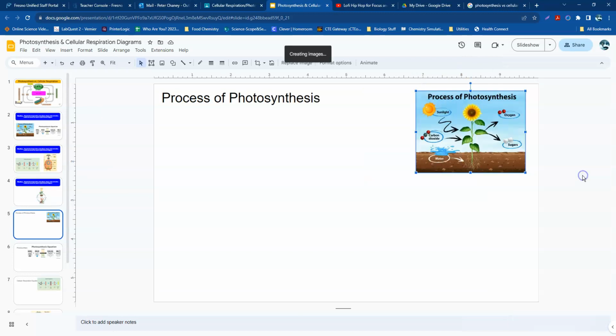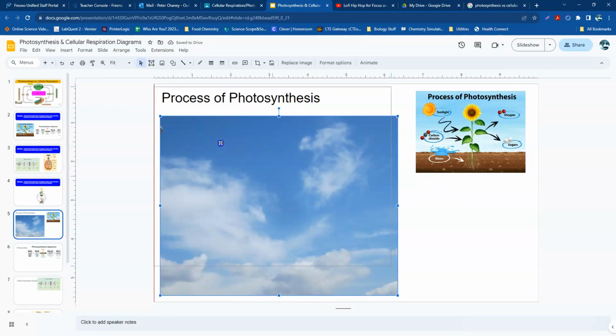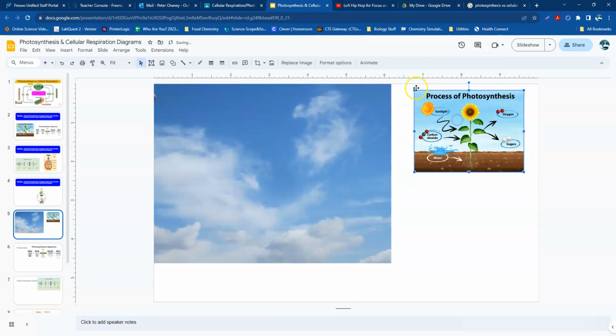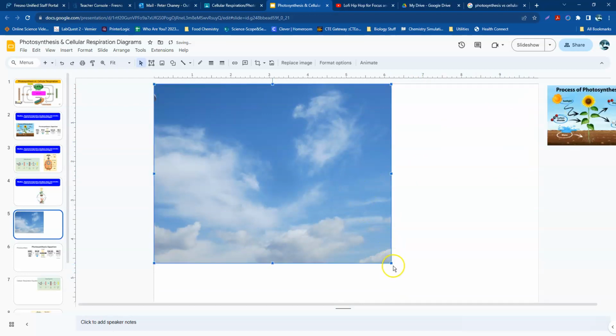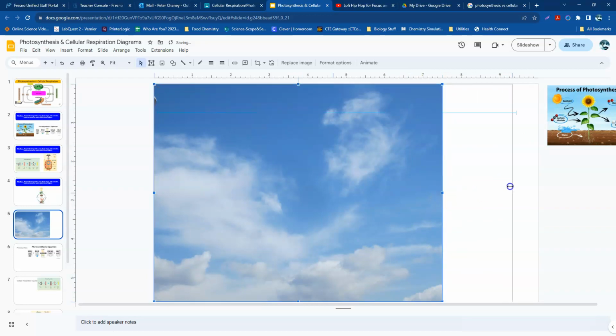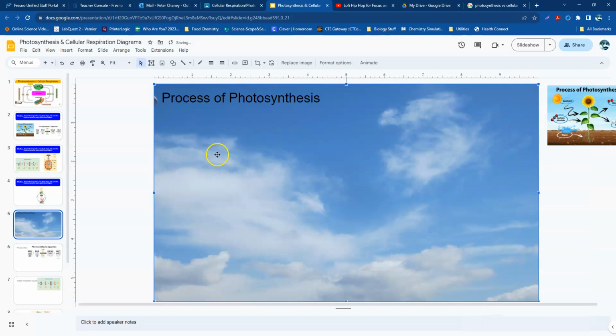And if I double click it, it'll go straight in. And I'm going to make it fill the slide. I'm going to put this outside of the slide now that I kind of know what I'm working with, so I can have my entire slide available. And so I'll do this. I'll right click, order, send it back.